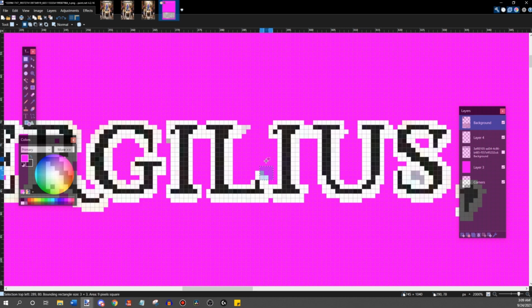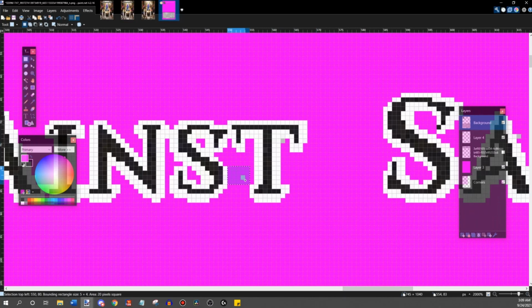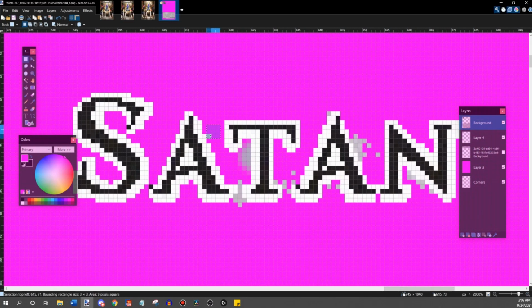There's a pixel. Which layer is that on?